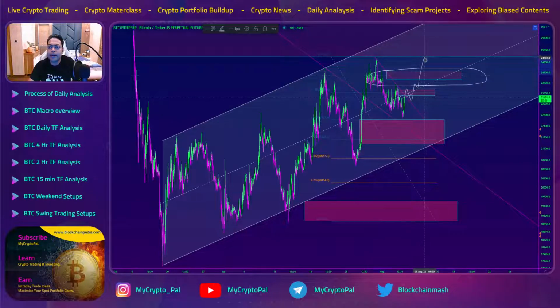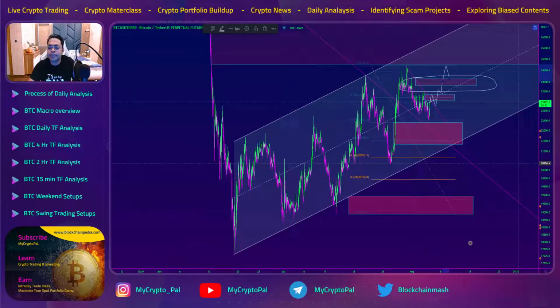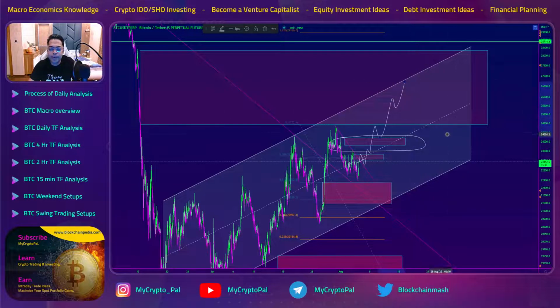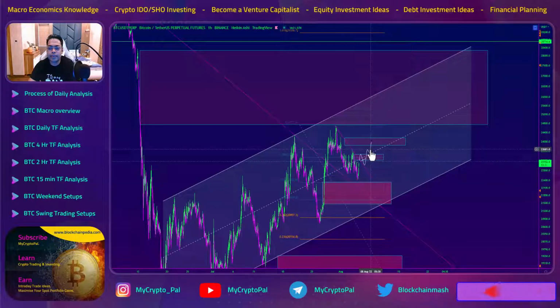If it is coming here and crossing very fast, and you see that there is no bearish divergence on RSI, then for sure we are going to go and tap the areas over here on the top of the parallel channel. Okay, this will be a fake out. Everyone will think the market is going to go up from here, and then they will start reversing quite fast. Okay, but this will happen very fast here. This cannot be a slow price action. This has to happen in a very fast way. Okay, now I hope guys this theory is almost clear to you.